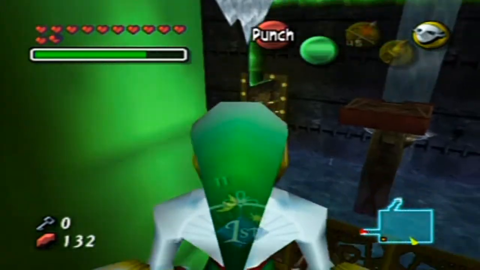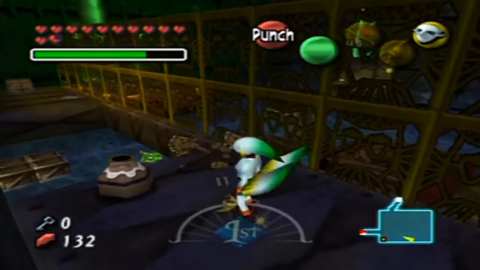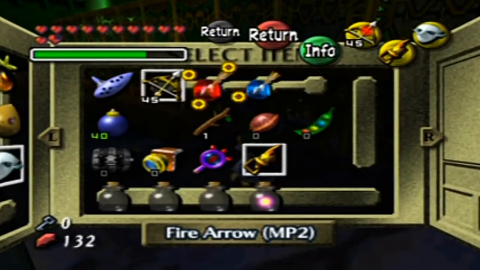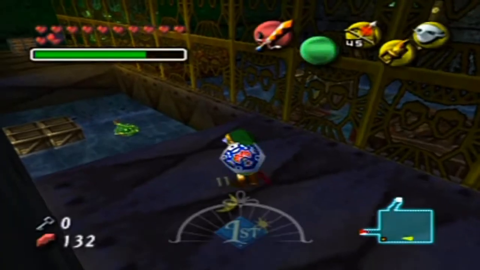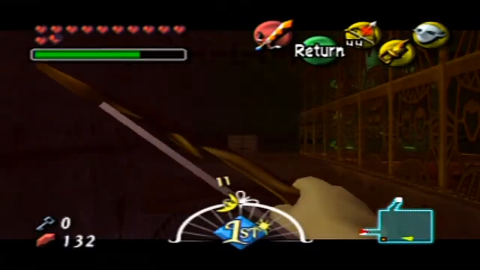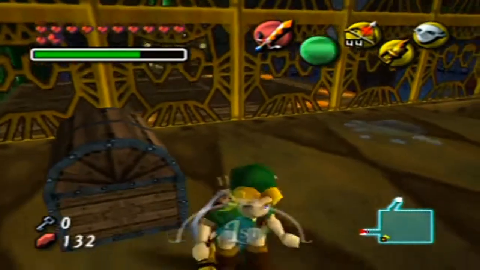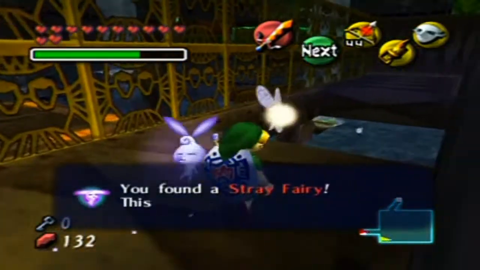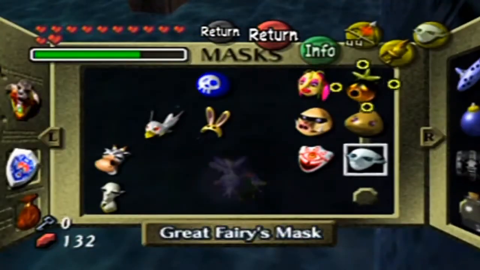Anyway, what I'm trying to do here is get myself around here so I can get over to that chest over there. And oh wait, I already got the hookshot on. I'm stupid. And then a hookshot over to... I'm also stupid because I switched into the map. And I'm wasting magic! Oh my Arceus, what is wrong with me? I'm just pressing buttons that aren't gonna work. There's another fairy in here. That's number 12.